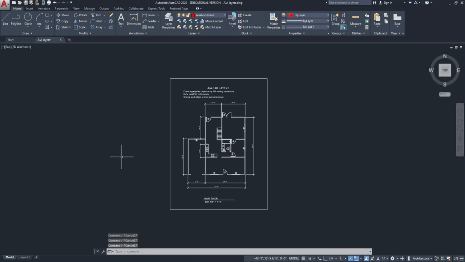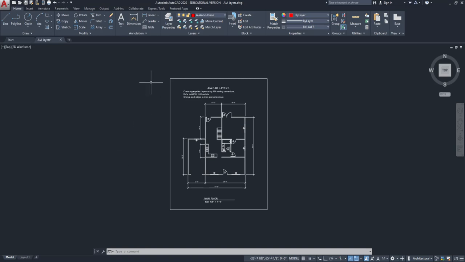All right, so let's talk about layers one more time. Layers are used in AutoCAD to do a few different things. They're used to organize your lines in AutoCAD, right? So we organize things by architectural elements with regard to layers in AutoCAD. So we put all the doors on the same layer. We put all the windows on the same layer. We put all the walls on the same layer, okay? And that gets quite complicated as you work in a professional project, but the underlying theme is the same, right? All the same architectural elements go on the same layer, okay?